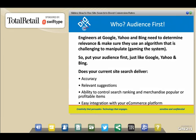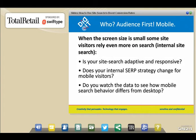So with regards to mobile, right, the screen real estate is even less. And depending on the industry category that you're in and the kinds of things you're selling or the kinds of content you have, in the case of a non-e-commerce publishing site, you don't have a lot of screen size available.